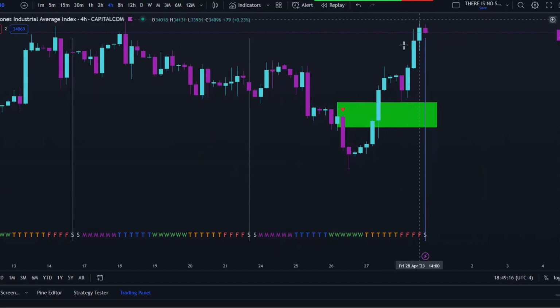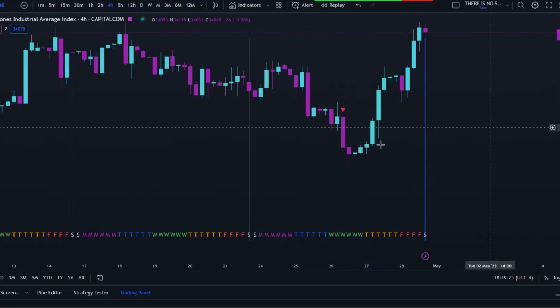Guys, after breaking structure, after coming up into this little supply zone, looks like price came back. And this was the opportunity I had. And this was maybe on that Friday. So guys, I actually took the entry on the 5-minute time frame. If we're looking at the week, right, it matches up perfectly with that weekly range.